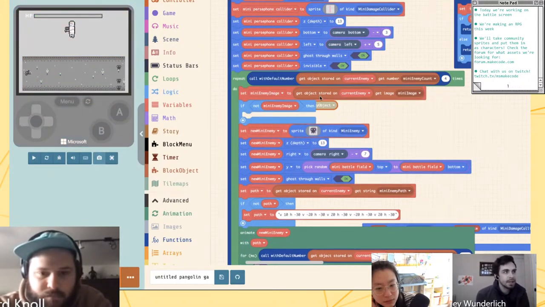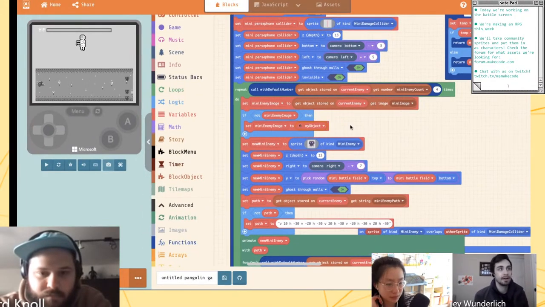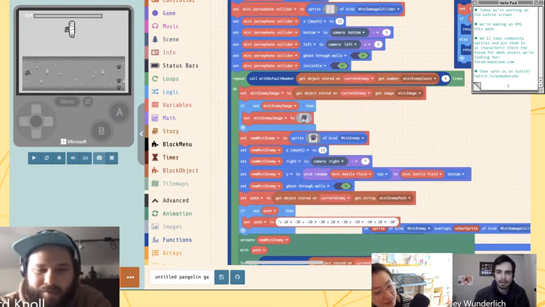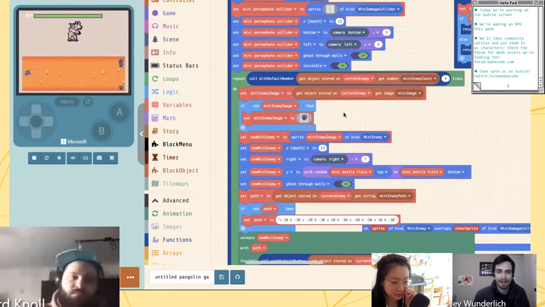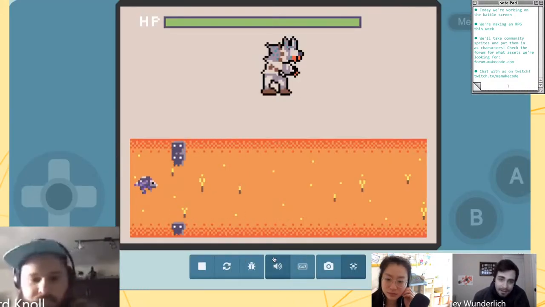We got a question in the chat from unsigned Arduino: does TypeScript have exception handling? TypeScript does have some exception handling. That was a relatively recent addition, so you can do try catch. I think it probably is pretty good. It's a recent-ish addition, within the last year, so I haven't done too much testing with it. That's what I meant by that.